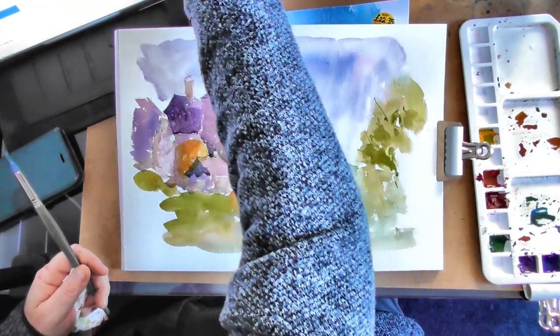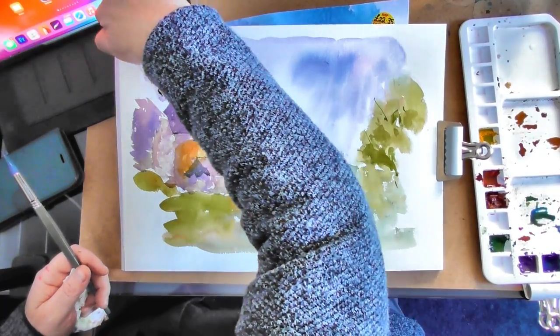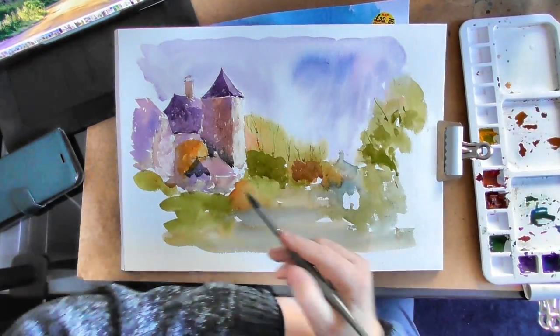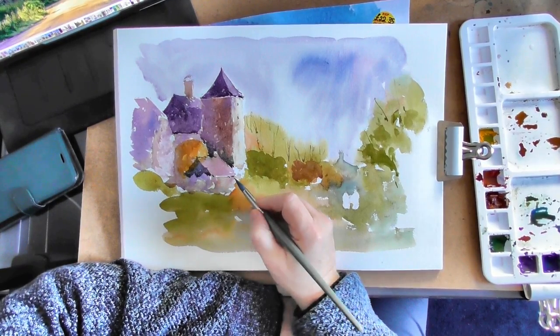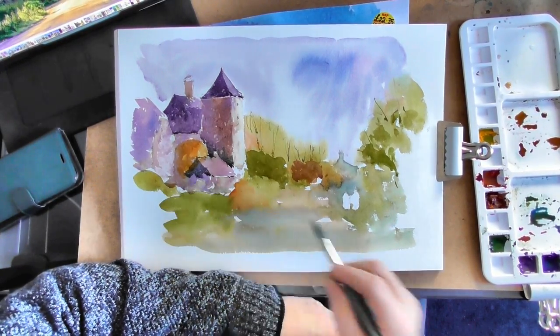Excuse my faffing. There you go. It went on economy mode. Kept turning off every 2 or 3 seconds.